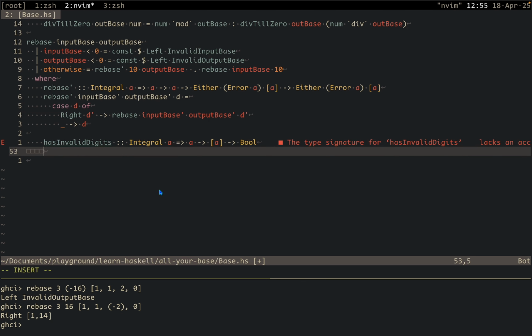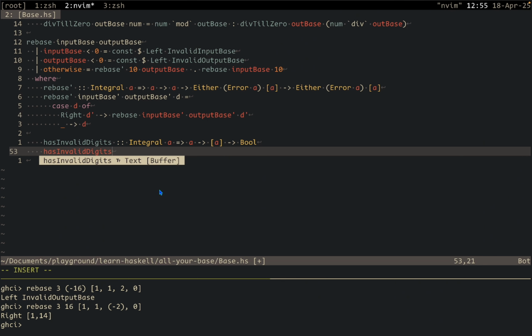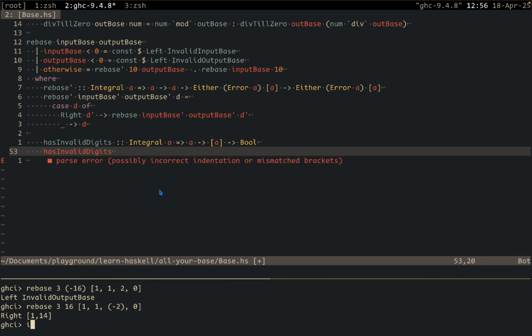What we can do for this is use a function in Haskell called all. What it does is, if every item in a list satisfies a specific condition, for example is true, it's going to return true. So let's check it out.